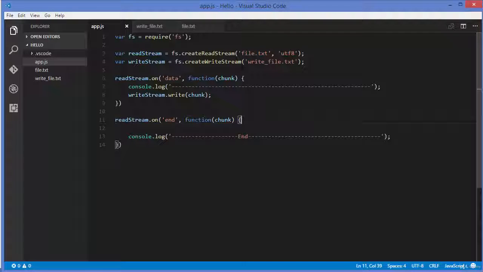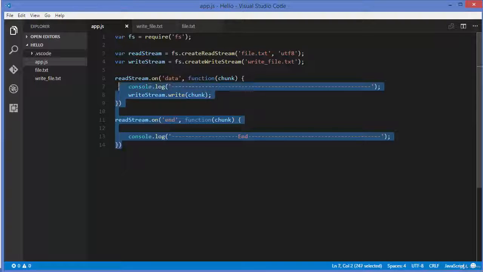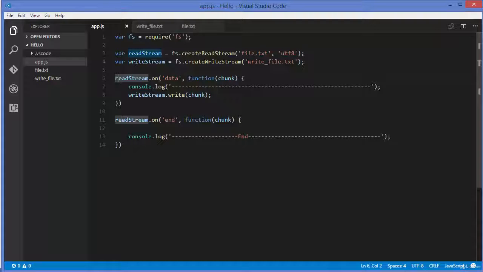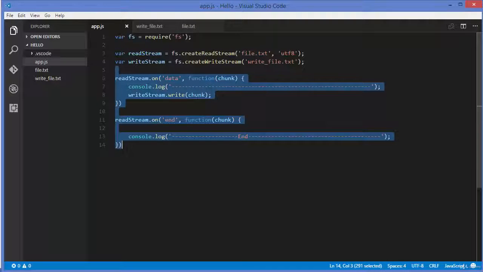So in the previous video, we had to create a readable stream first from a file, and then we created a writable stream, and then we were listening for the data event to write it to a file using the writable stream. And here also we can handle the ending of the reading, right? Now piping makes it really easy and it manages all these things by itself.